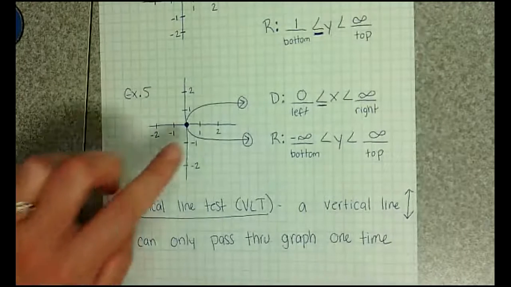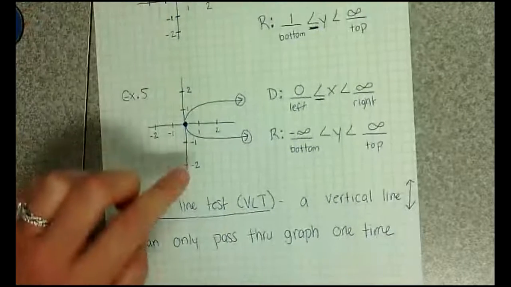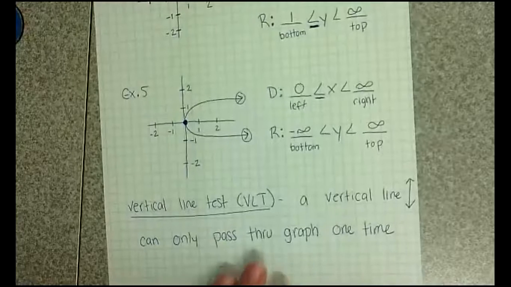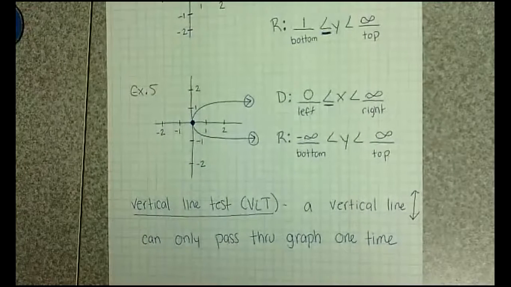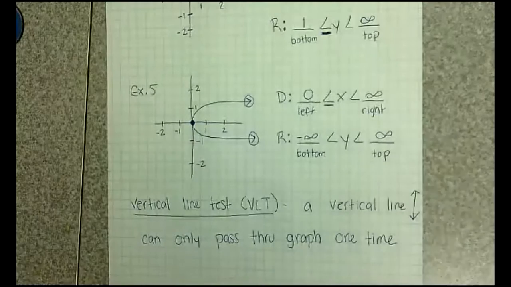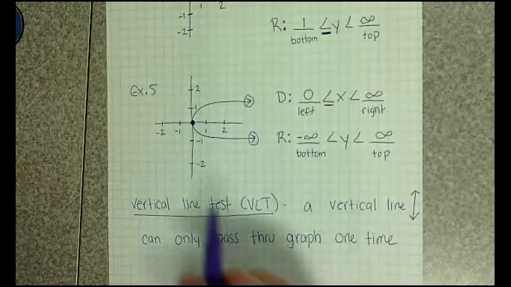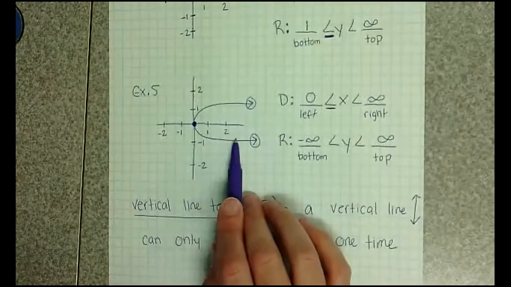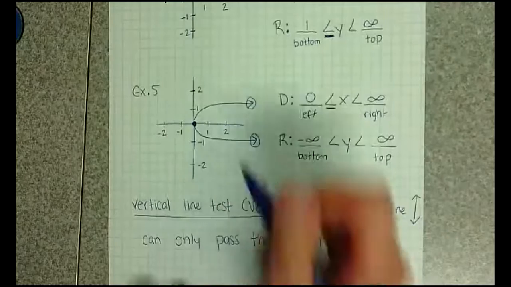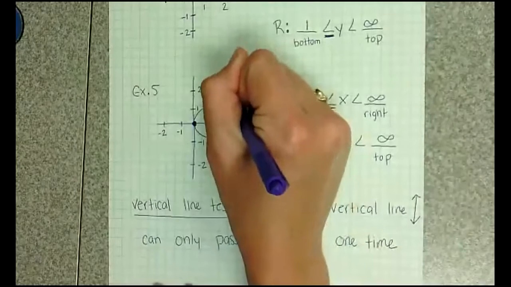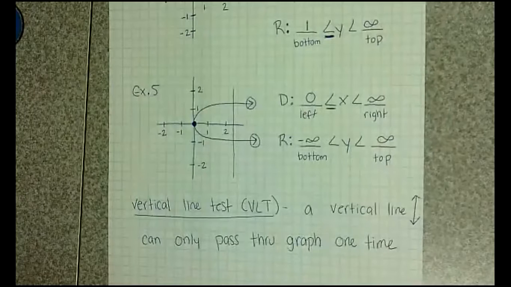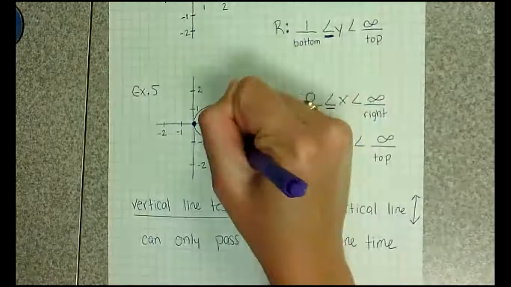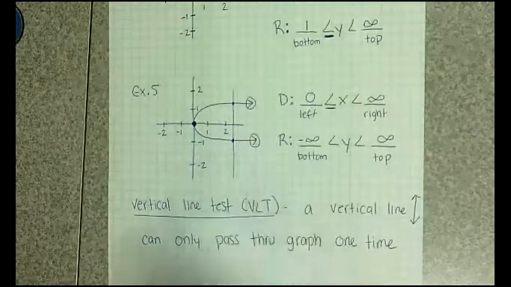So we're gonna go back and look at our graphs and tell whether they are a function or not. But here's my definition. We're just gonna be drawing lots of vertical lines. So I'm gonna start with this graph. If I draw a vertical line through this graph, how many times did I cross the line? 2. We crossed it here and we crossed it here. This is not a function.